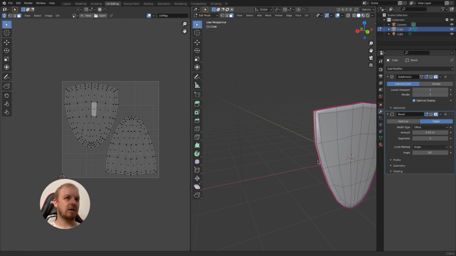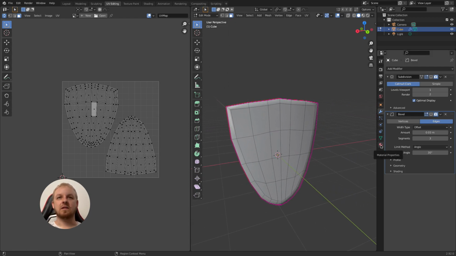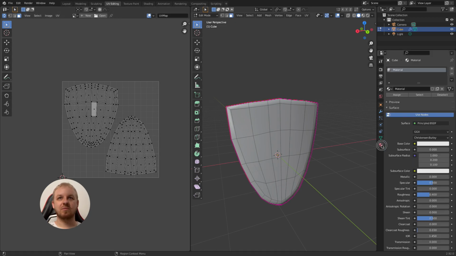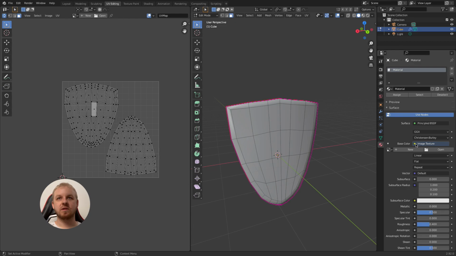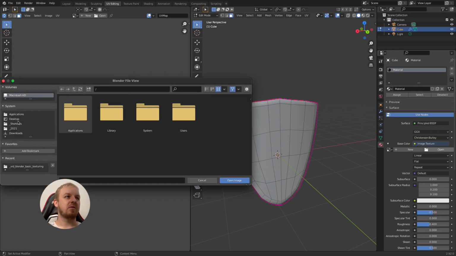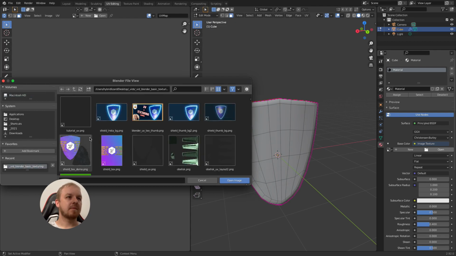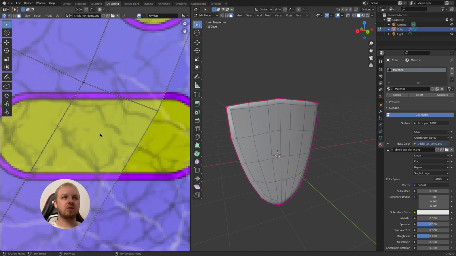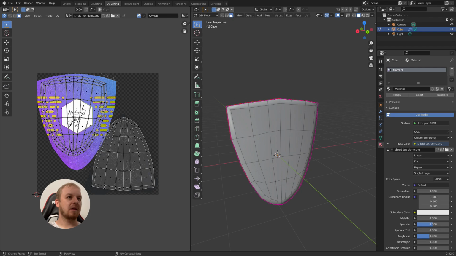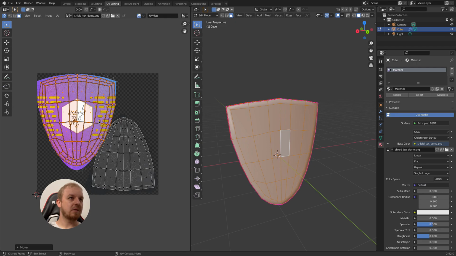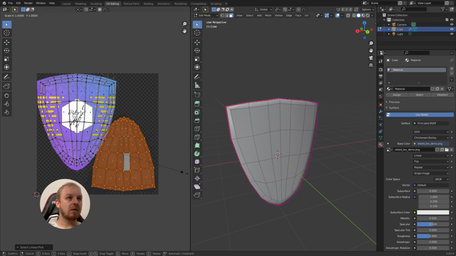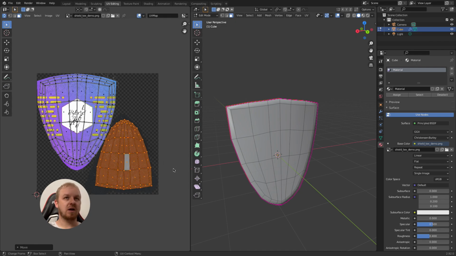Okay, I'm back in Blender, and now I can load my design, and hopefully it will be quite matching, but probably not so well. Image texture, so this dot image texture, and now open and use. Okay, I'm using my previously prepared textures. They roughly match, but not perfectly, so I will align a bit like that. The back is not that important, so I'm not even bothering too much in this case.